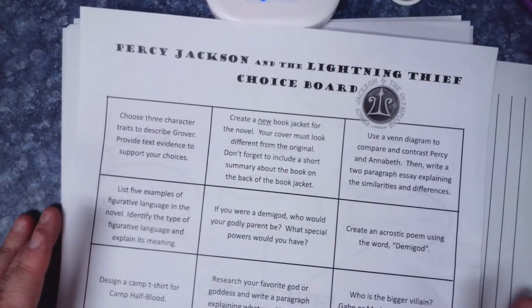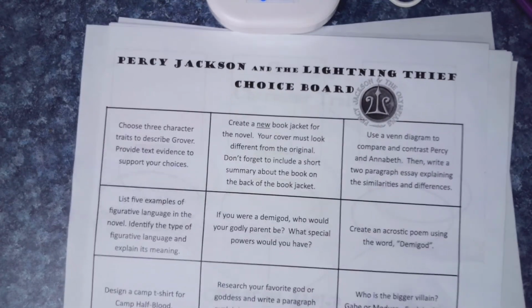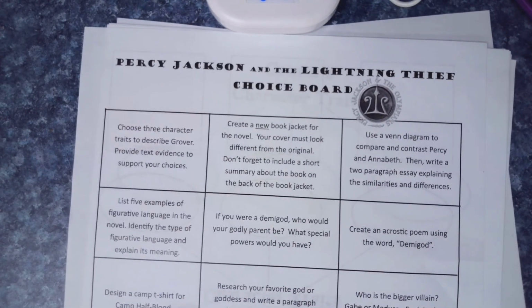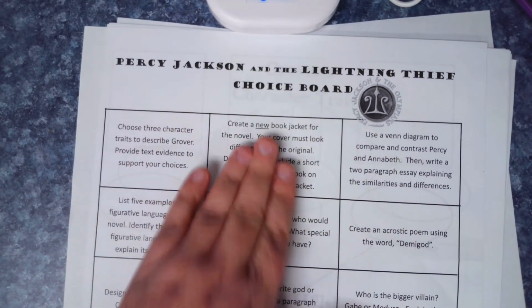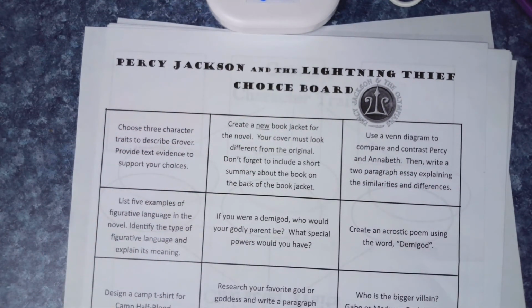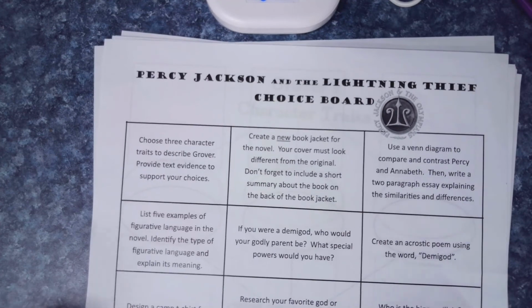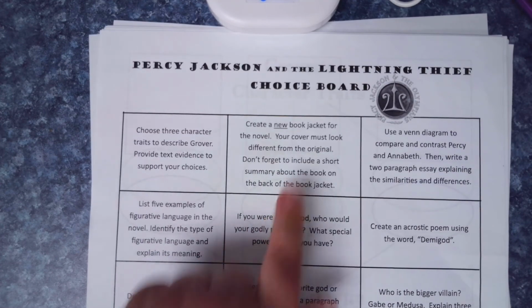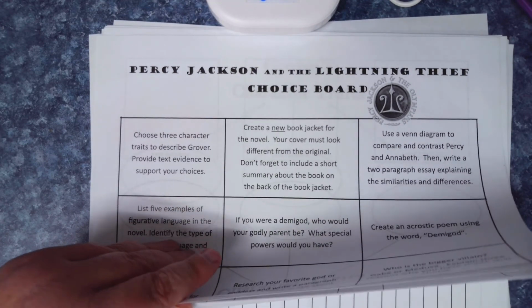So for permanent online students, you have the choice. The movie's not on here, but that is a choice. That can count as two activities. Then you need to choose 2 more from here. Wednesday online students, you will need to choose 2 from here since you're doing the movie in class. So you'll choose 2 activities, and on Tuesday you'll let me know and I will send you with the copies.